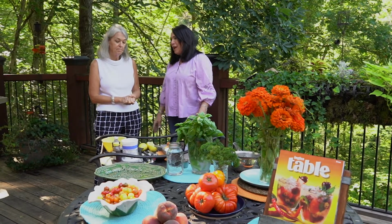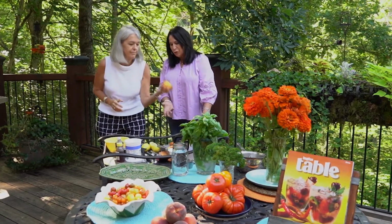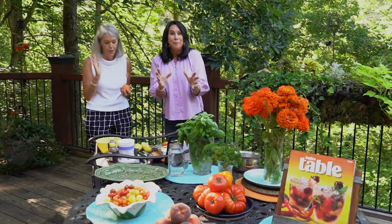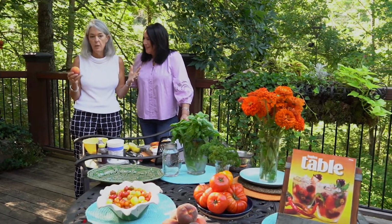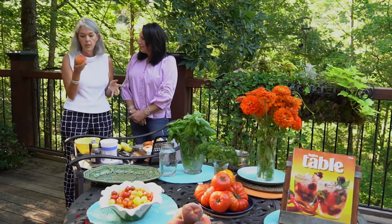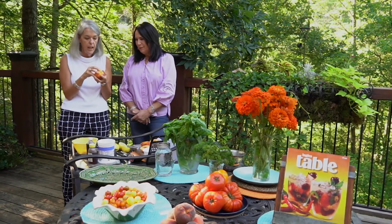And peaches, Georgia peaches, you've got South Carolina peaches, you've got Georgia peaches, oh my gosh, I can smell them from here. Anyway, let's get started then. This is again like the simplest recipe ever. If you're at a fruit stand, but listen, I got mine at Ingles and these are wonderful. These are the Freestone and they're really coming into season now.